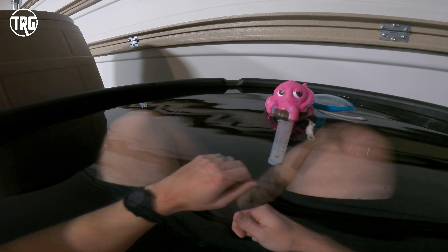This holds 77 gallons of water and takes about 10 to 12 minutes to fill up depending on how high you want your water level. You're going to want to change your water and clean this about every three to four weeks. You can add chlorine or use some of the Ice Barrel's water stabilizer if you'd like. There's a spigot on the outside to attach a hose that makes it easy to drain the water when you need to — super simple to drain, which is much appreciated.